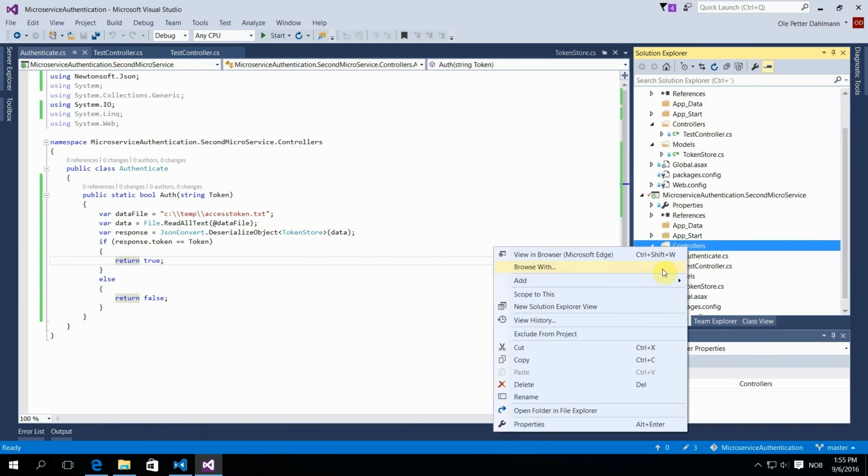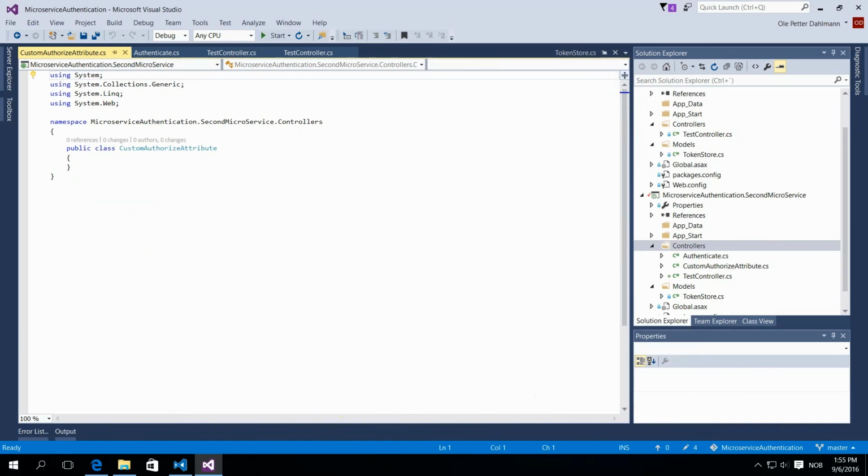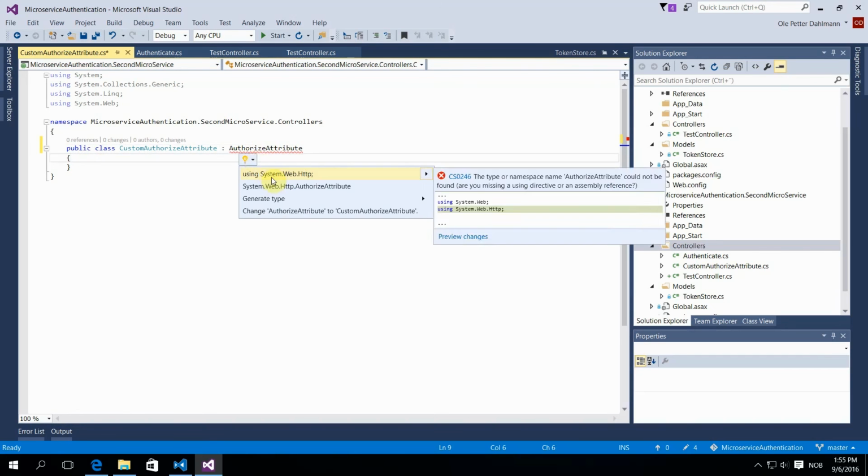Secondly, I will create a custom authorize attribute file, and this is inherited from the authorize attribute. This is the file where we will get our token from the headers.